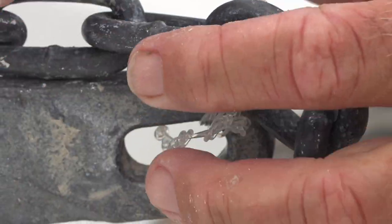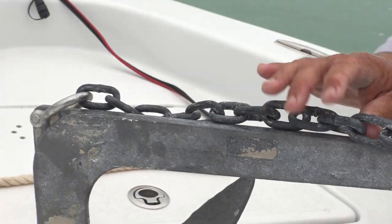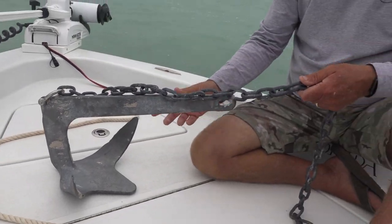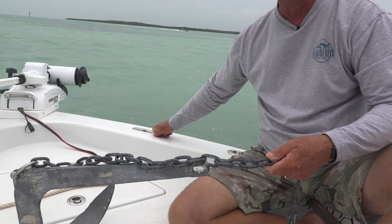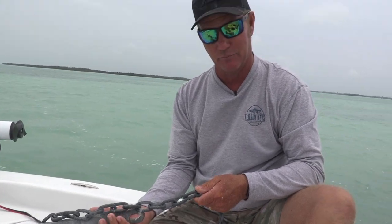Again you can use a zip tie, rigging wire, or a shackle on the top. If you get it hung up and you can't get it back, make sure you tie it around your cleat good, bump the boat in gear nice and slow, and you'll feel this pop and pull it out from the top. It's called the reef trip — this is how to save your anchor when you're fishing around bridges, debris, rock piles, or whatnot.